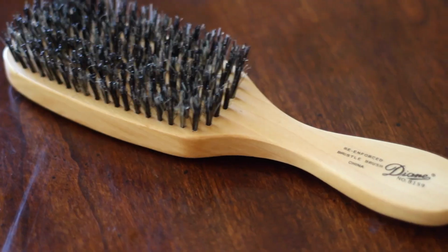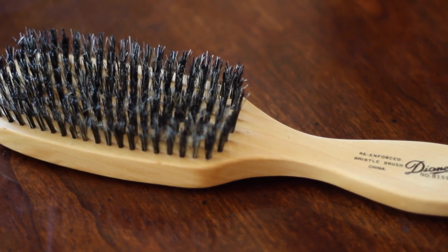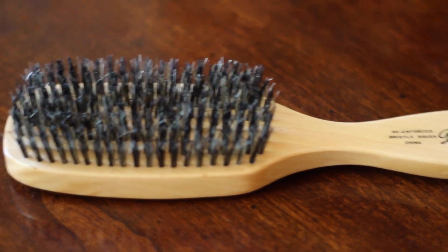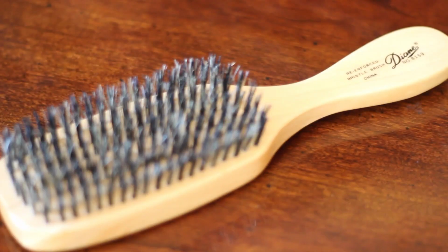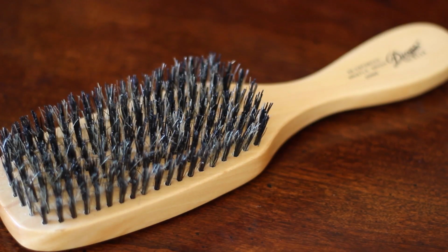Next brush, when I'm woofing, I use the Diane 815 Niz 9. All right, this one right here, I can't even touch my head on this one. I gotta be woofing hard. Me and Nick Wavy, we're going on the journey, and this is gonna be my go-to brush when we woofing. So when you see me with this brush, know that I'm getting it in and brushing like you wouldn't believe, and woofing like you wouldn't believe.